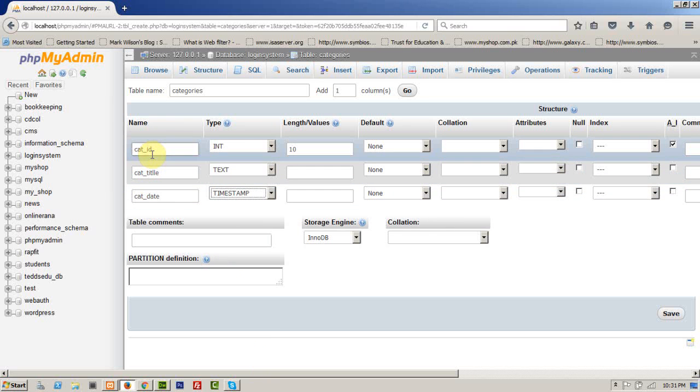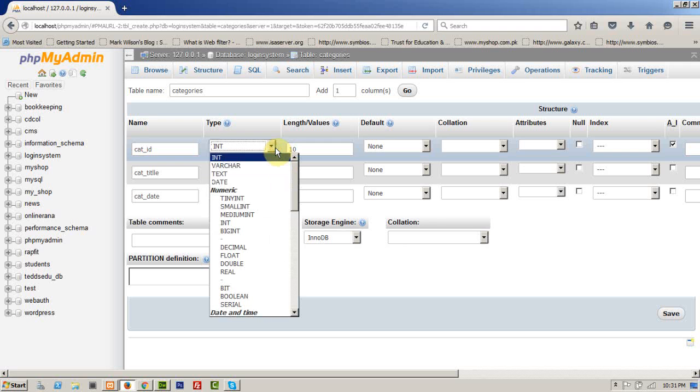The first one is the name, category ID, and we have set its type as integer, with a length of 10 digits. There is tiny integer, small integer, medium integer. It depends upon your schema, upon the site that you are creating, and how many categories it will take.